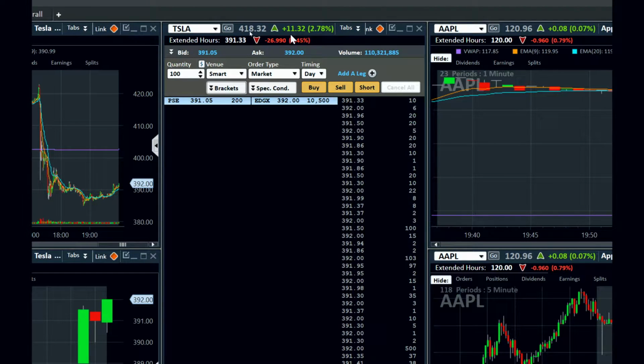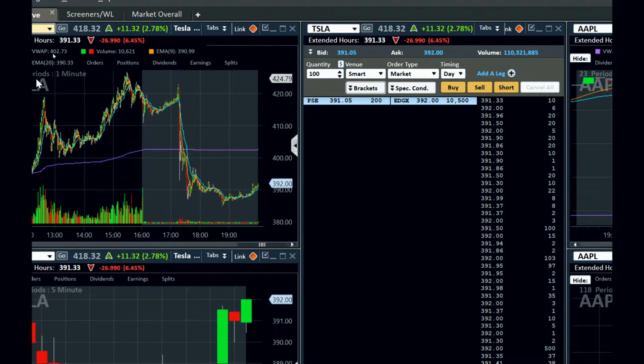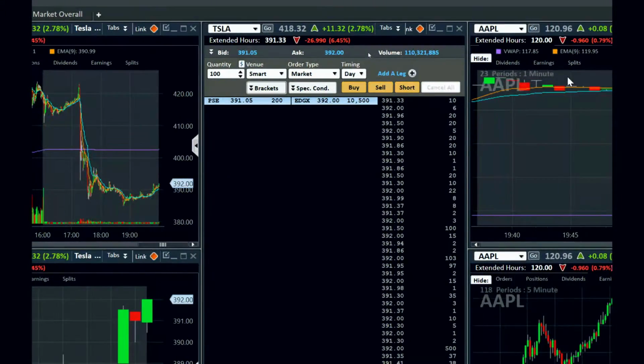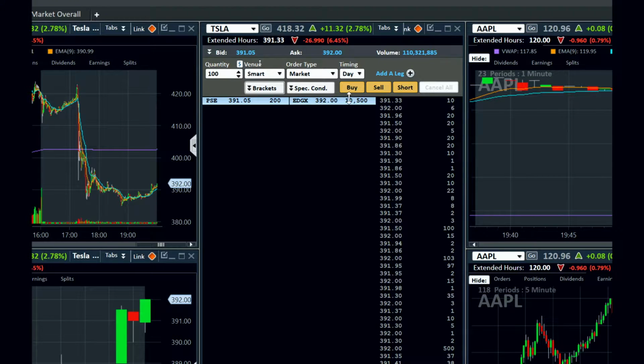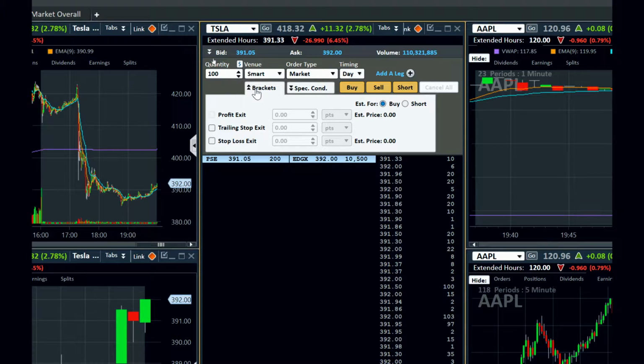Now, I want to point your attention to the active trader that I have here. This is situated to the right hand side of my charts, as you can see here. The reason I have this is because I need to execute my trades like everyone else. I typically keep it simple as well. I have my default quantity, my venue. In this case, I choose the smart venue, which is part of Charles Schwab's routing mechanism. And then I typically use a market order, and once in a while I go into limits and stops, if you will. There are also brackets, if I want to enhance my trade, then I can use this as well.